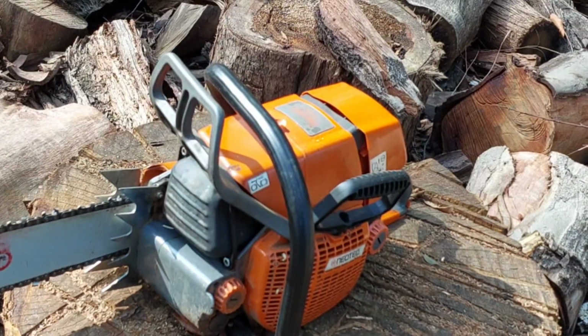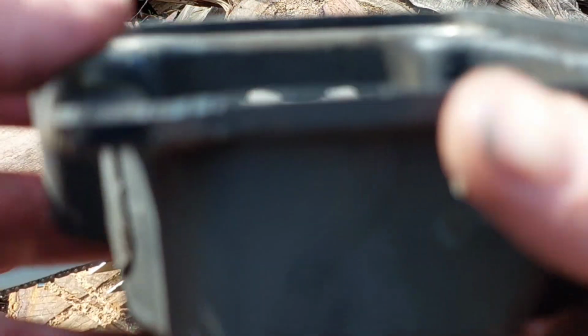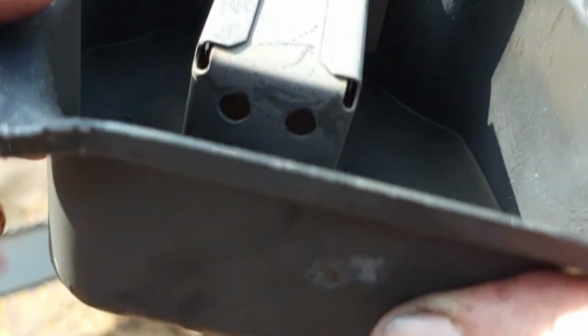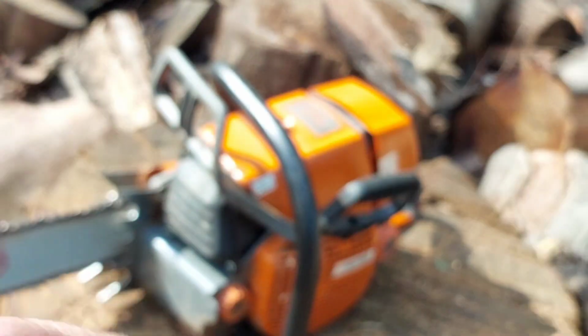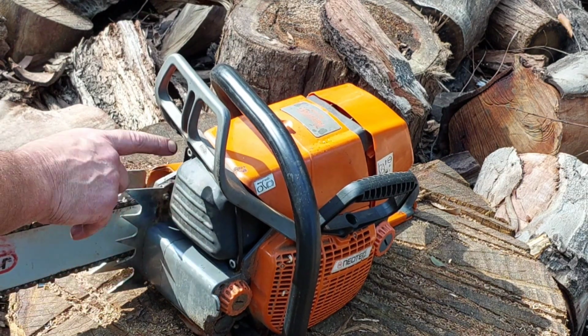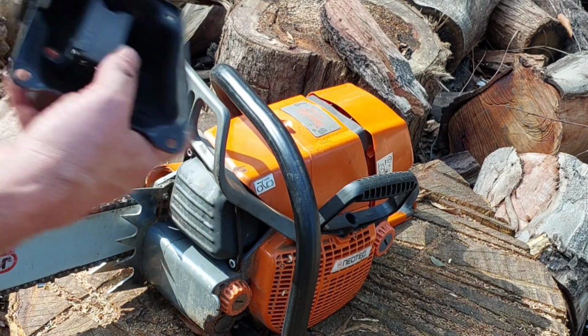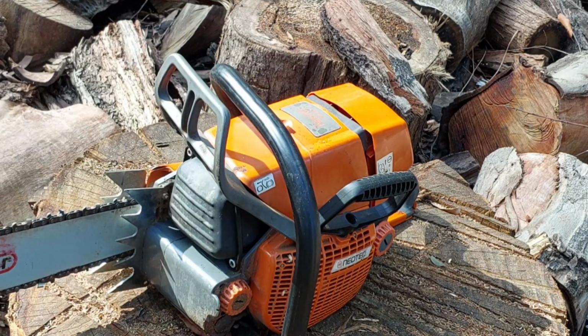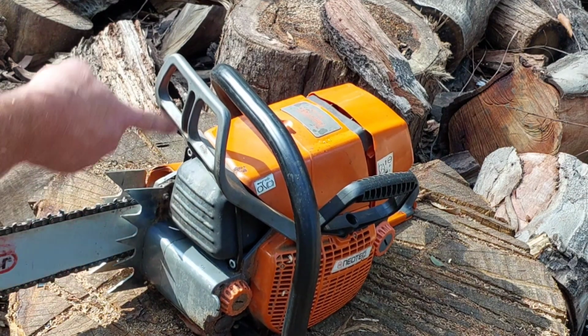Oh, that was fun. So I pulled out the factory exhaust. So that's the factory one. It's got holes down there. You see the holes? Now I've got the one there where I cut the holes out. That's actually on the saw now. And I pulled off the cannon muffler, so it's stock standard, and the baffle plate, the back one, has been removed. So that's been pulled out. Now we'll see if she goes. I'm going to finish it on this one. I'll put the cannon back on there and Loctite everything up.